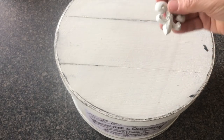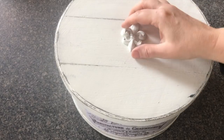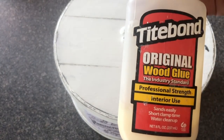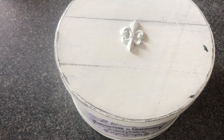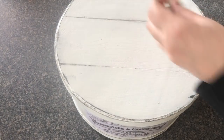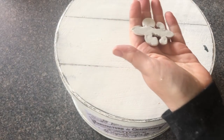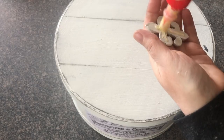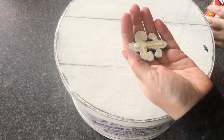Now it's time to attach our fleur-de-lis. I love using Tite Bond. It is the best for furniture applique like this. So we're just going to put a little bit of glue on the back of this, and then we're going to use some hot glue just to hold it in place until the Tite Bond dries completely.